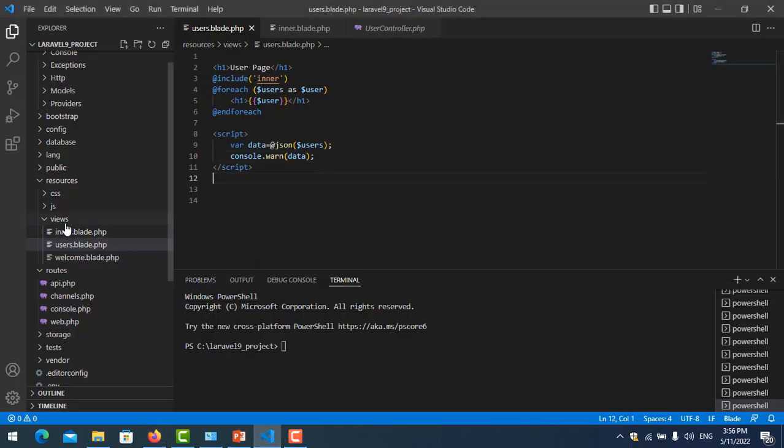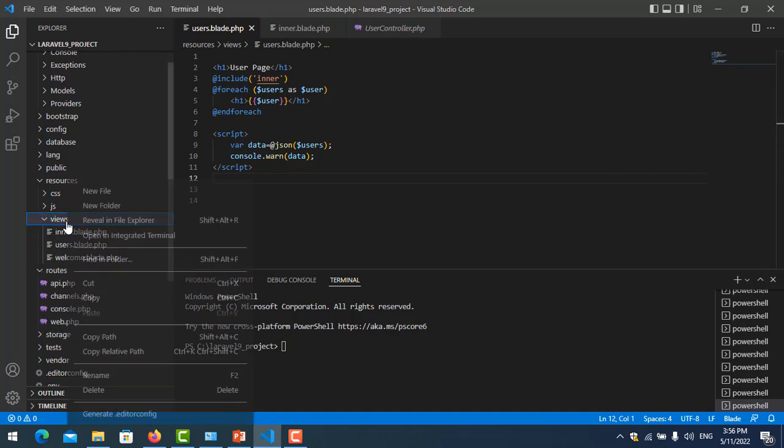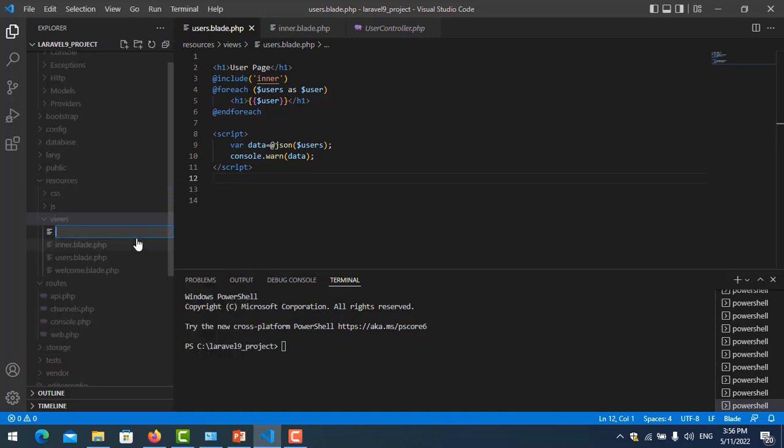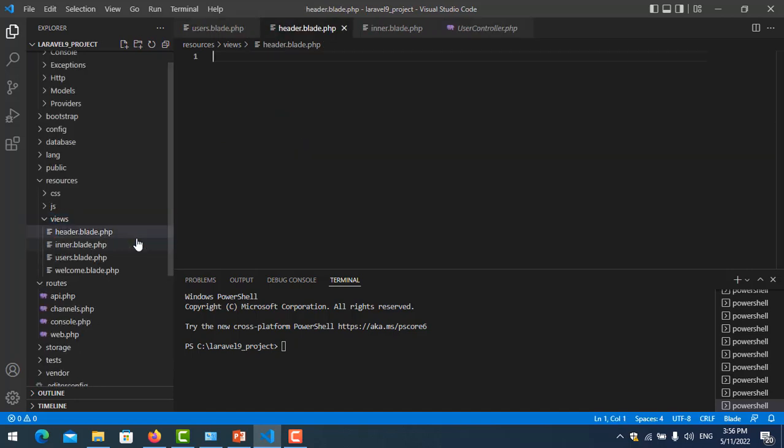Now we create header and footer. So I will create one more view called header.blade.php.